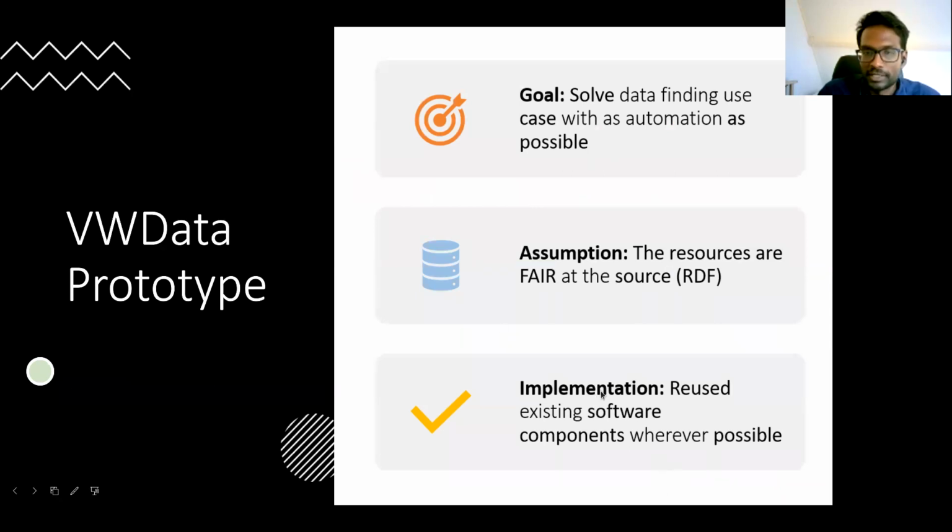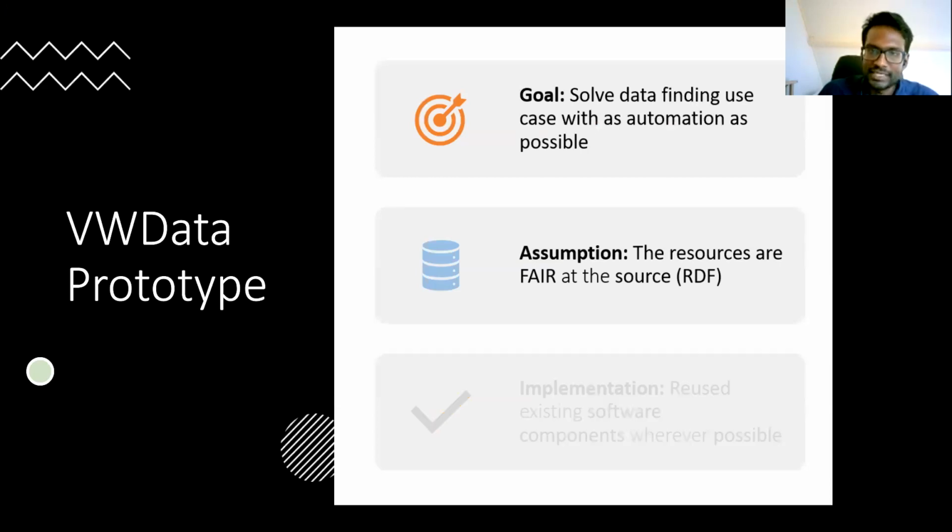For implementing this prototype, we reused as much existing components as possible. We didn't implement anything new, other than one Glue API.